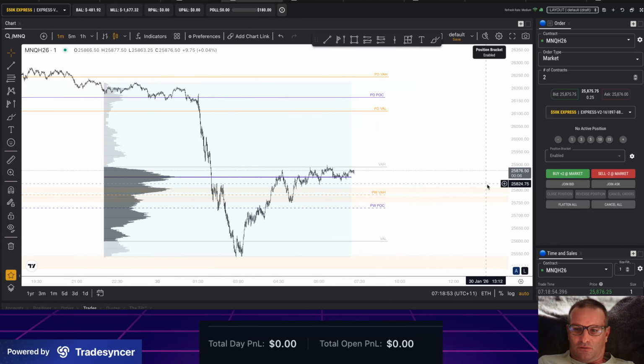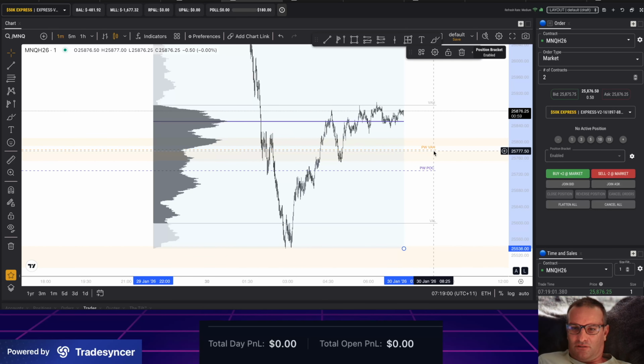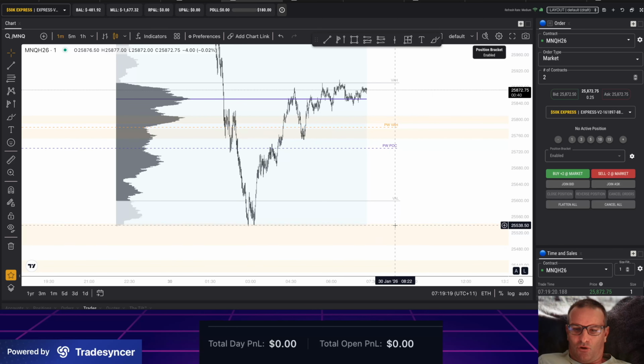So looking better today because although we're sitting at POC again, right in the middle of my session, it's happened 3 days in a row now. We've got these other levels here that are lining up. So we've got previous week value area high lining up with a previous week low volume node. We could see there was some interaction on this, which is this orange bar. We've got another orange bar running across.